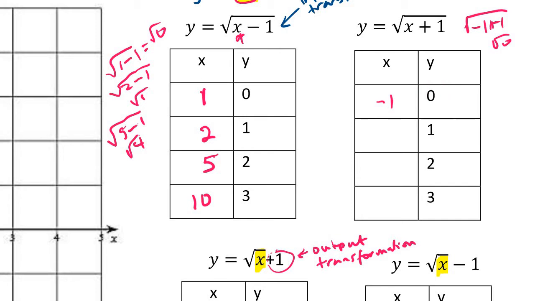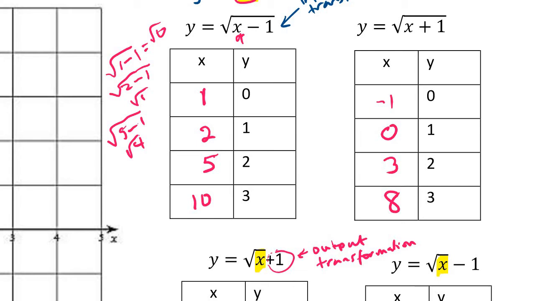So if you go ahead and finish all those for yourself, you can pause the video so you can get the maximum benefit of trying to figure it out by yourself. After you pause the video and figure it out, come back and play to see what the answer will be. Okay, so now I know 1 plus 1 is 2. That will not work, I want 1, so I have to put 0 here. Hopefully you got 0 when you figured it out for yourself. And I want it to be 4, so square root of 4 is 2, and x is 3 over there. So 3 plus 1 is 4. And I want this to be 9, so I have 1 already, so I need 8.